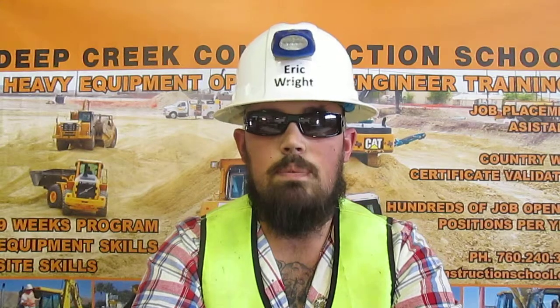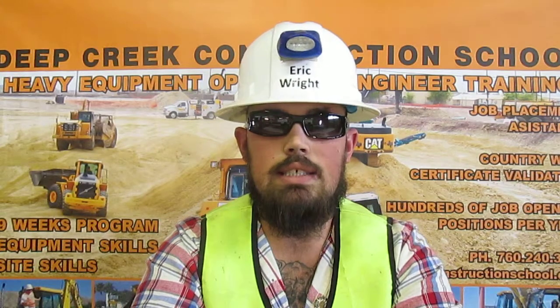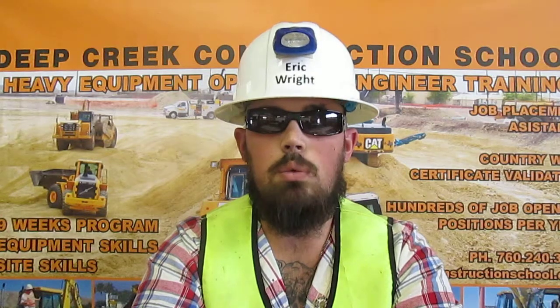I can use a hand level and read an engineer's rule. I'm certified in DIG Alert. The law requires that DIG Alert be utilized on every job. I can recognize facilities and identify substructures, delineate a work site, call in with the proper information, verify facility activity, and pothole to the required standards.